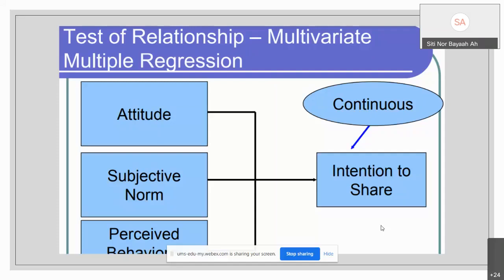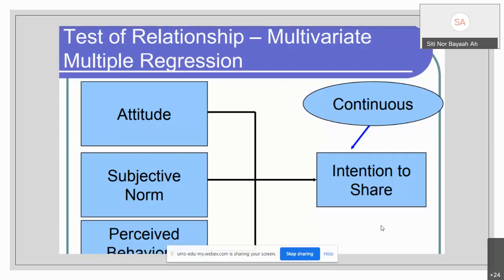Okay, it's actually a triangulation in which one end is your independent, the other end is your dependent, and sitting on top of the triangulation is your mediator. So according to Baron and Kenny, for a researcher to identify a mediator, it needs to fulfill certain requirements. The relationship between the independent variable and the mediator has to be significant.